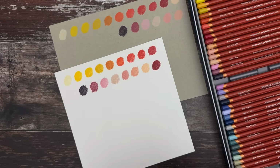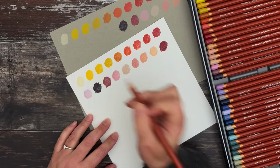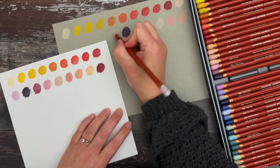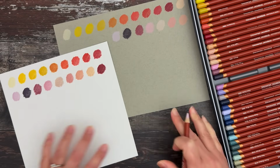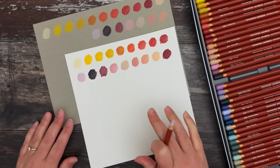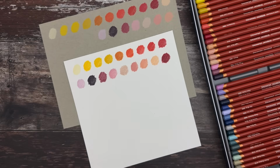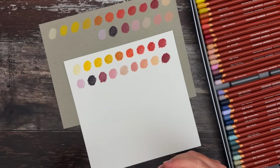Next one, Soft Violet. That's a really pretty colour. So I would say that when I'm drawing or painting, I don't very often use purples, violets, maybe a dusky violet I would use, but generally purples, violets, pinks. I'm not hugely into those. I will occasionally use them, but not very often. And when I was looking at these earlier, I was thinking this section here that I'm now swatching, I'm probably not going to use those all that often.